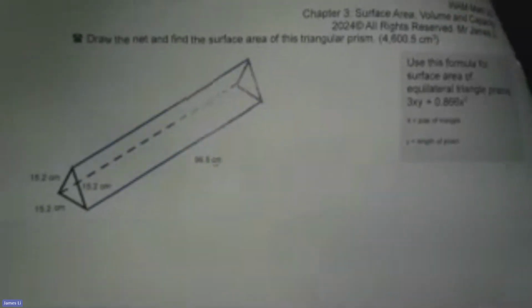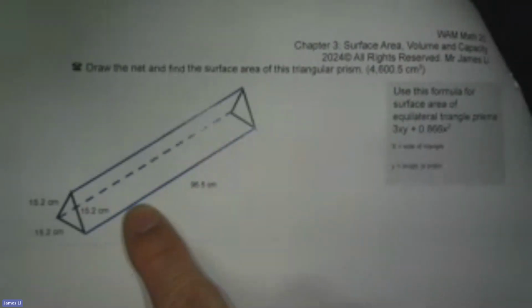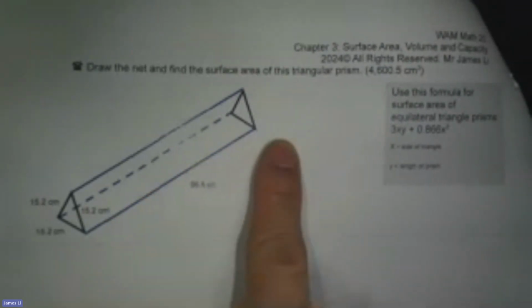The next style of question you're going to get in assignment 3.1 part 2 will be the telephone style. The telephone style question is also a triangular prism. However, this triangular prism is not quite the same as this triangular prism. This net is for a triangular prism that looks like a slice of a birthday cake or a wedding cake. But this triangular prism is more like a Toblerone chocolate, or a very long summer tent.